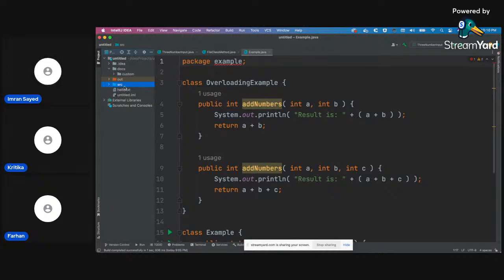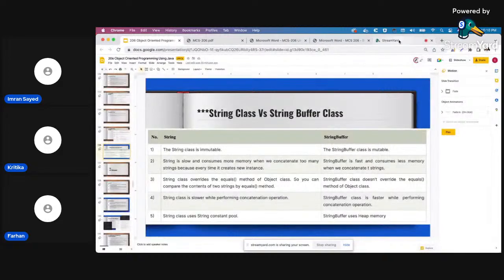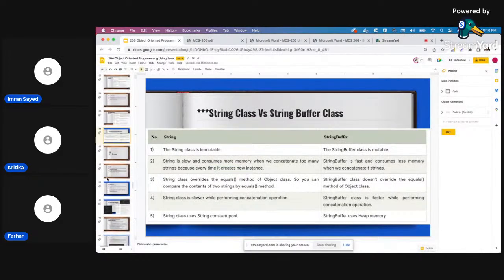But you can't do that in the same package. You can think of packages like directories of files. So how is a user-defined package created? As I explained, you create a class, then you give the keyword package and the name of the package. And to run it, there are a set of commands we need to use.